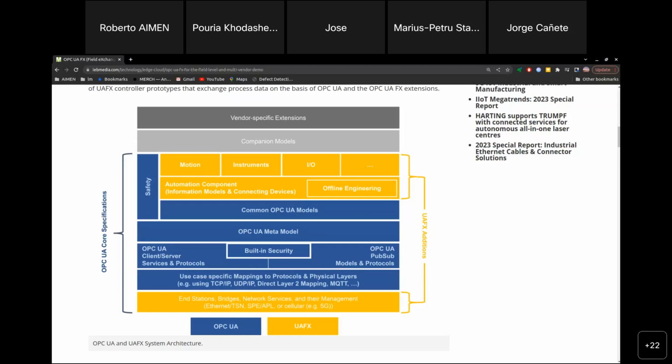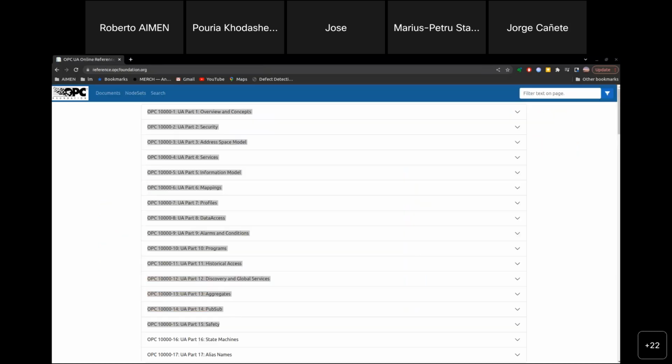Okay, and then Purya, you're asking about vendor-specific and companion models and so on. Yes. So with time, we wanted to extend, and we said, let's create object types which are specific to plastic molding or to robotics or to mining or to pumps or something like that, or to device integration and so on, generic devices. And then we created these working groups too. And over those, maybe in a company you think, yeah, but that's not enough because I have something more.